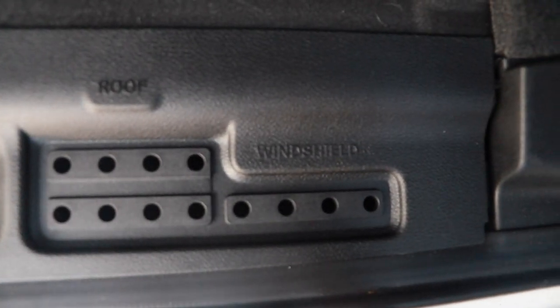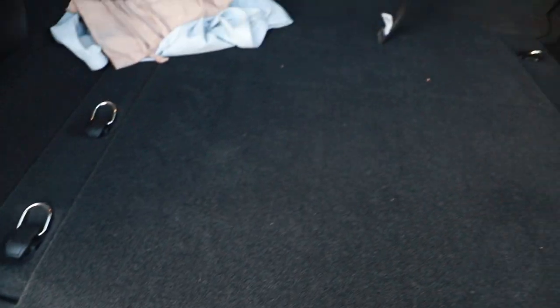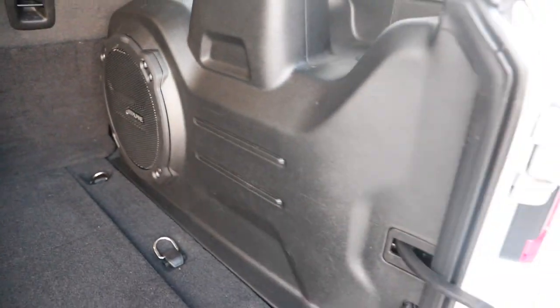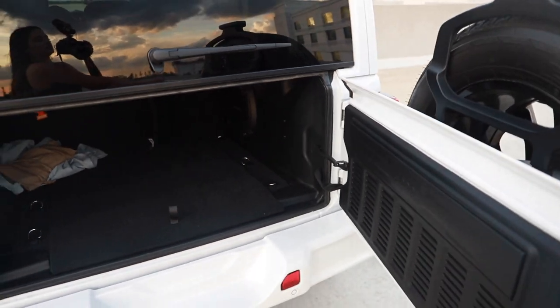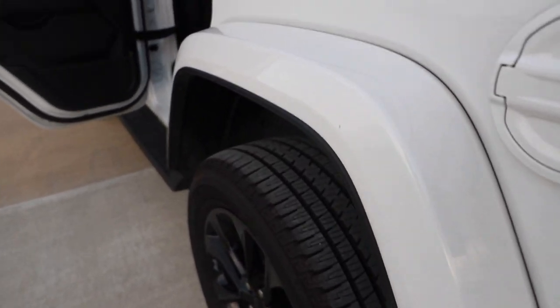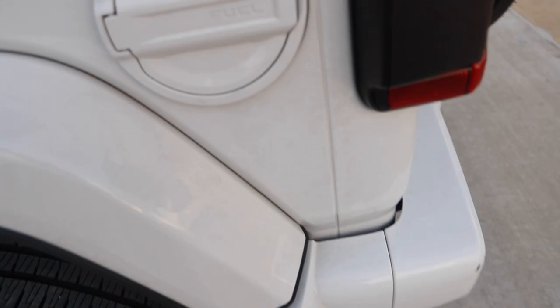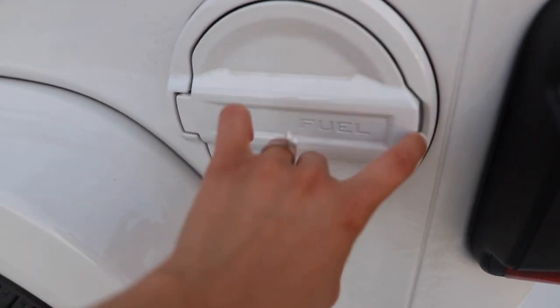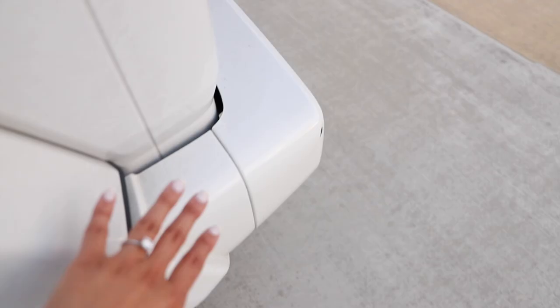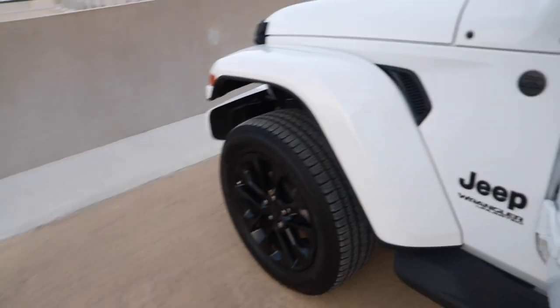They also have tools for the roof — and the whole front windshield can come off too, which is crazy. I don't think I'll ever do that because the thought is kind of scary. Also, I went to Miami and the hotel parking garage was so tiny that someone literally scratched my car, so I have to get that fixed. The fuel cap is also white — the back and front bumper is white with the High Altitude package, and the handles and front mirrors are white too.